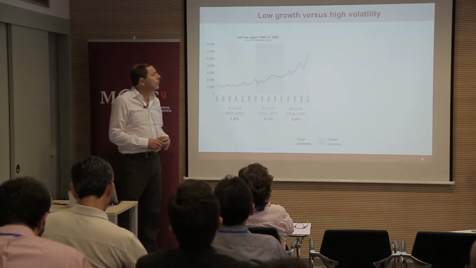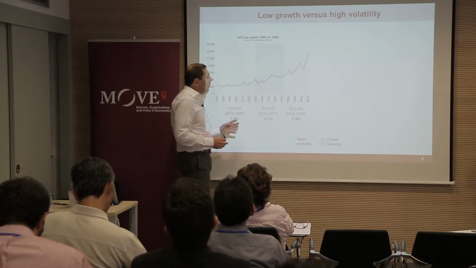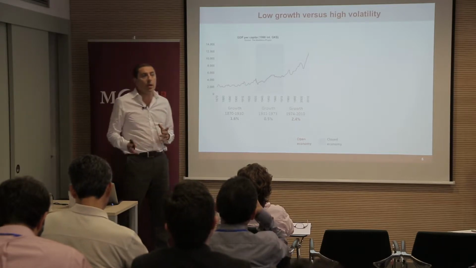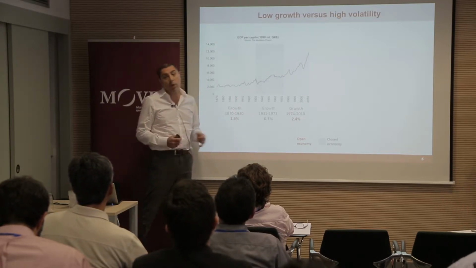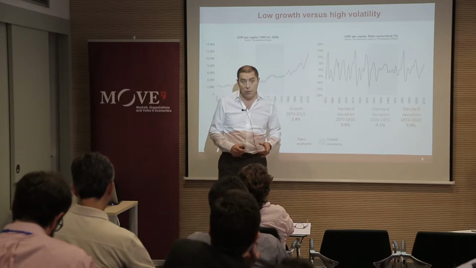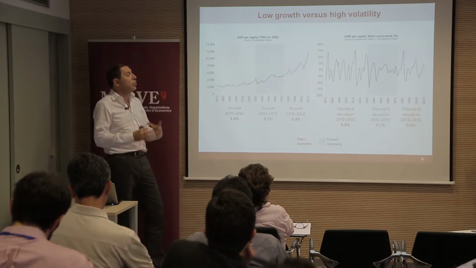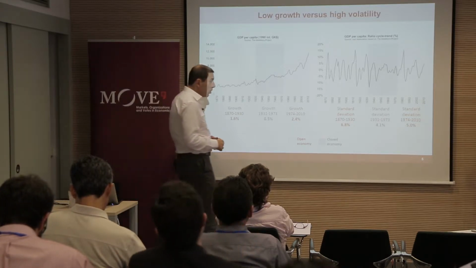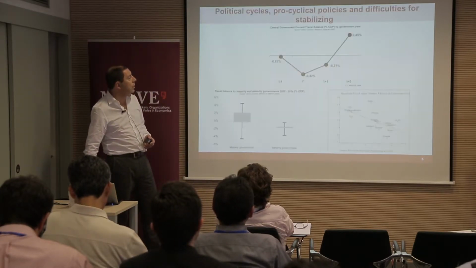So our economy, as you know, is a very small economy, only 3 million people. We have some kind of dilemma between an open and a closed economy. When we are an open economy, we tend to grow more than when we are a closed economy. But when we are open, our volatility is much stronger because we receive important shocks from external sectors, and we don't have all the tools to manage those kinds of shocks.